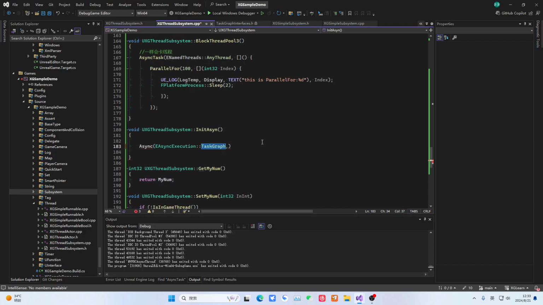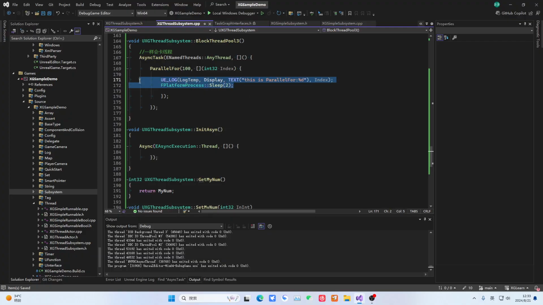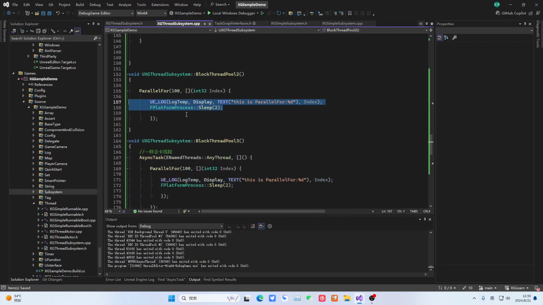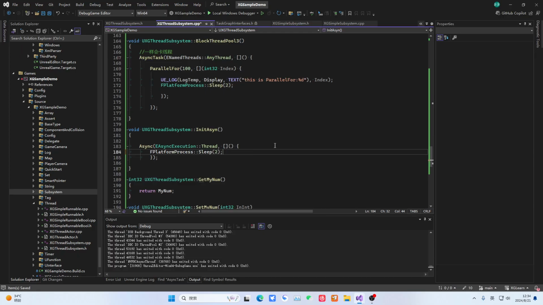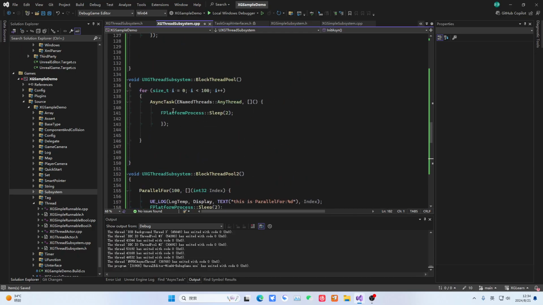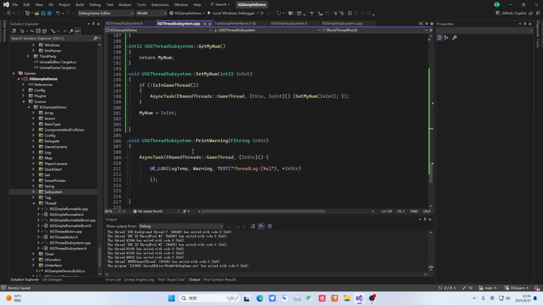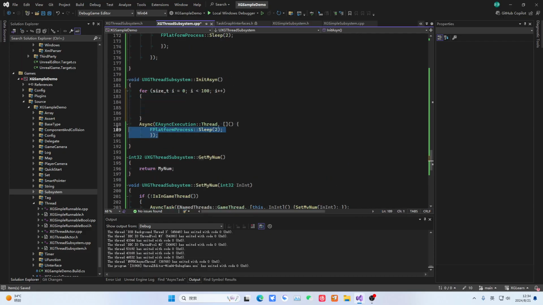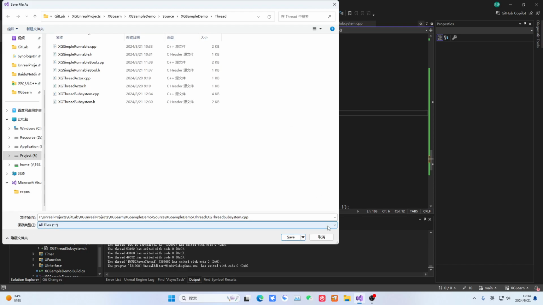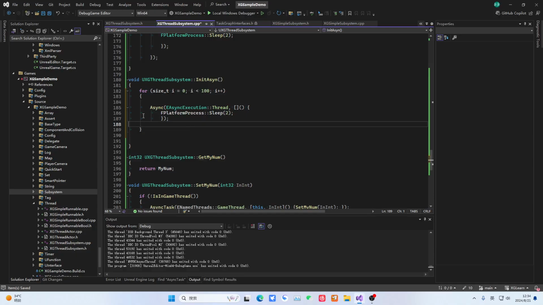Okay, then this part. See, it's actually more or less the same. After explaining it, we'll just write it in the simplest way. Selection. If you use TaskGraph, the effect is actually the same as what we wrote before. It will still mainly talk about the main thread. But if you use this straight, you see, if you use this, it won't block the thread. Then we still write the same code. Then it won't block the thread. We copy this over. We just rely on this straight. We still let it run for 2 seconds.